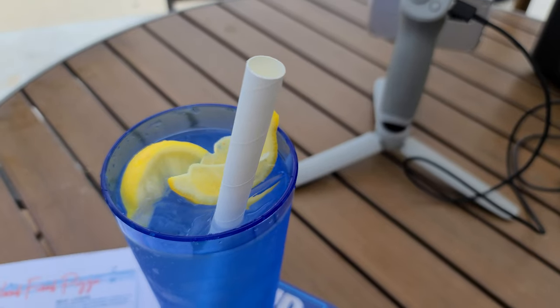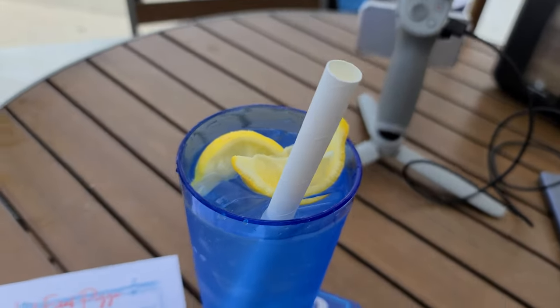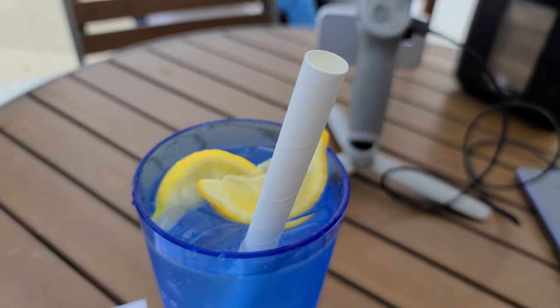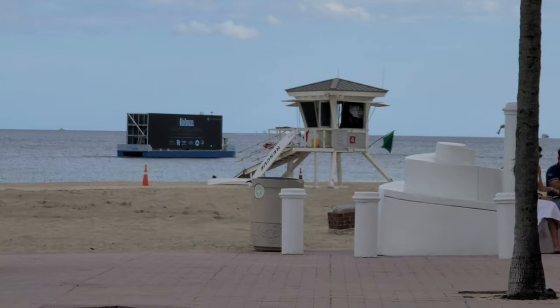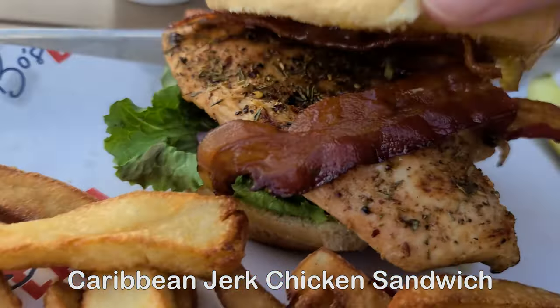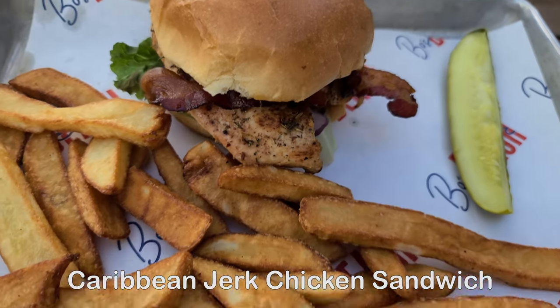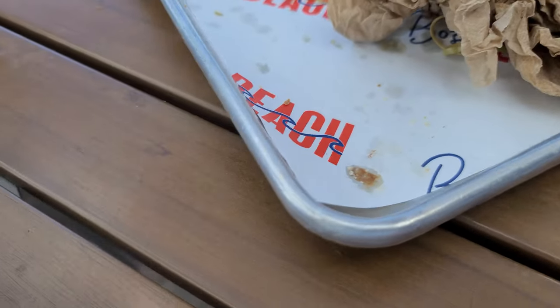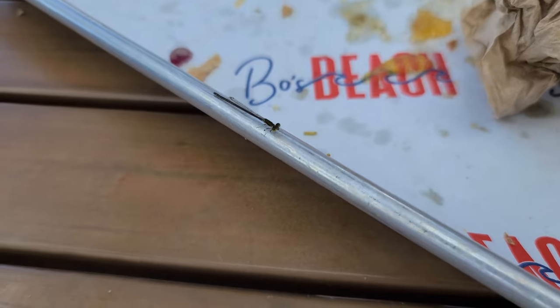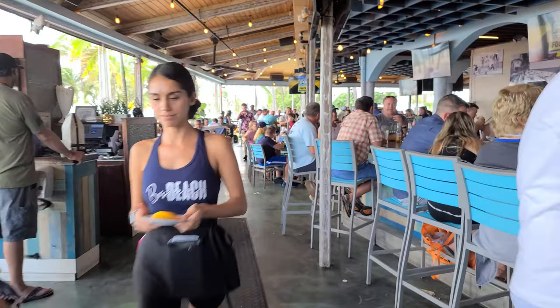I can't get over the size of the straw. It's not like a forced perspective thing. It's really big. It's a thick straw. I don't even drink with straws at all. Okay, let's take a look. Bacon, it's got that rub on it. Right. Can't wait to dig in. Damn it. Looks like the tiniest dragonfly just landed on the side there of my tray. And we're a day away from Halloween.